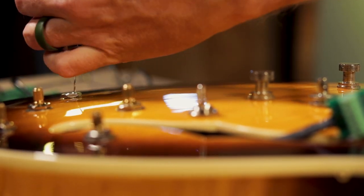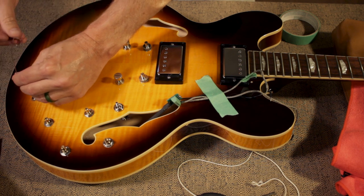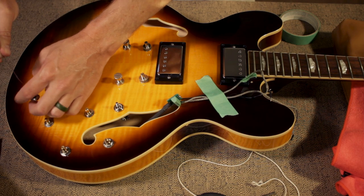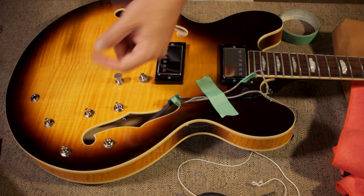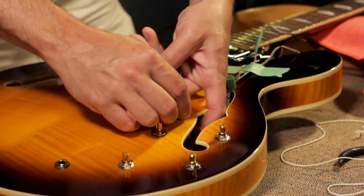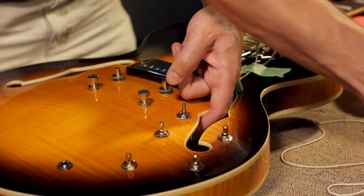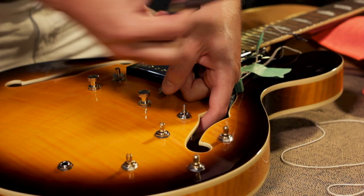Once the washer's out, I'm going to pull the jack up against the body using the hook of the paper clip, and then remove the nut. Next, I'll insert the washer and the nut over the paper clip and fasten everything tight. For the switch, I like to angle my switch like this. For the switch, you can tighten the nut using the specialized tool from Stuart McDonald, or if you're very careful, you can use a pair of pliers.